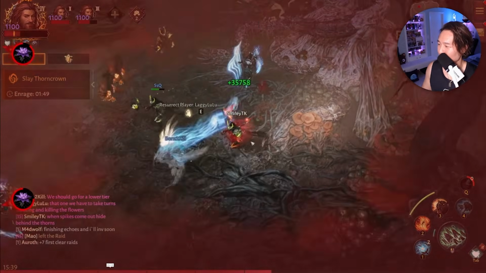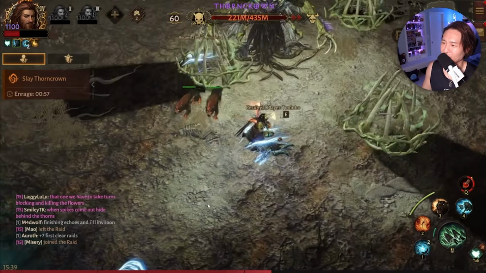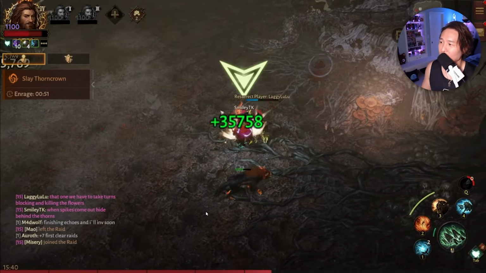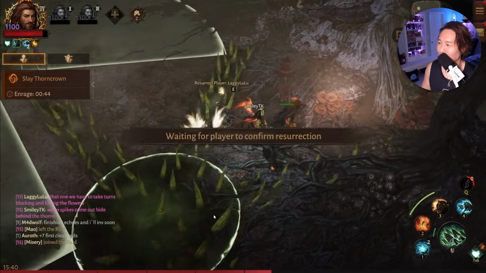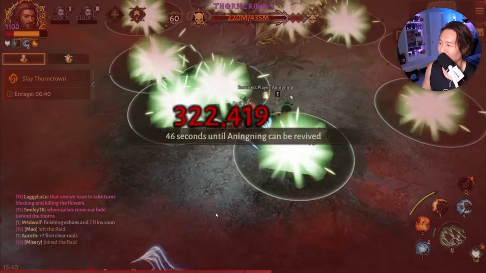Let's move a little bit ahead here. Okay, so right here is what I was talking about. He does end up spawning these vines that you want to get behind, because those thorns are going to do a lot of damage to you. So you want to get out of the way behind the thorns, because you get a little bit of hiding capabilities there. And eventually we did defeat the boss.